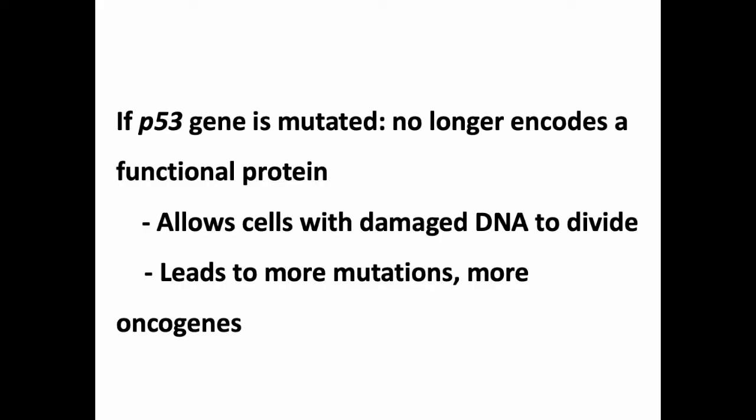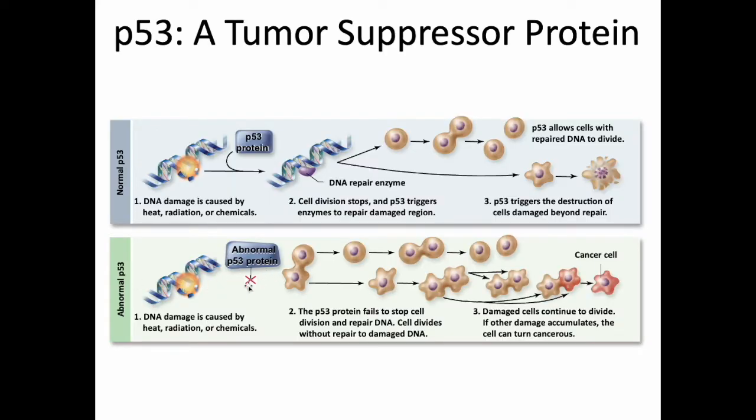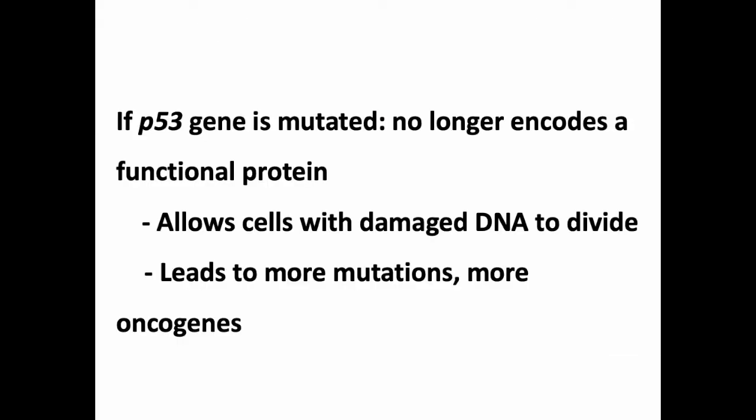Here's an interesting statistic. In about 50% of all cancers that have been genetically studied, there's a mutation in the P53 protein. So there are a few other tumor suppressor proteins and genes out there. P53 is a really big one. A lot of the time, this just sort of starts the ball rolling towards the creation of cancer if the gene for P53 is mutated. So that's an example of a tumor suppressor protein, what it's supposed to do, and sort of the worst possible scenario of how we can get lots of oncogenes and how we can get a cancer cell.